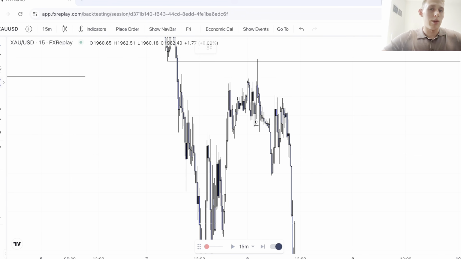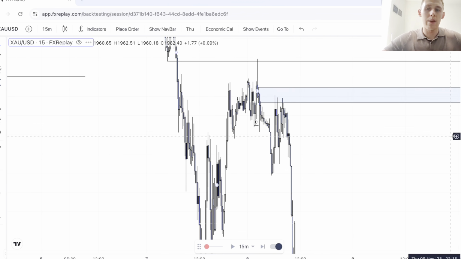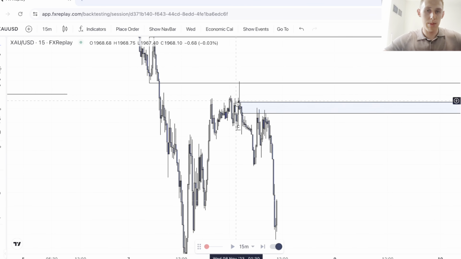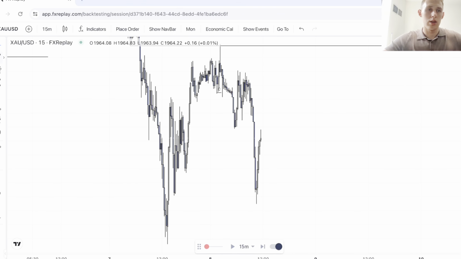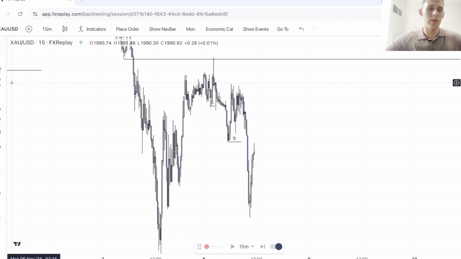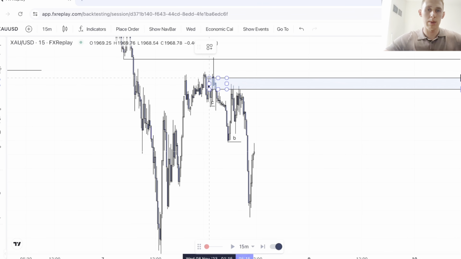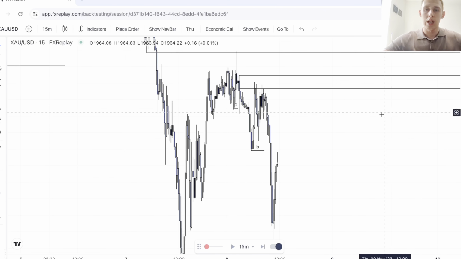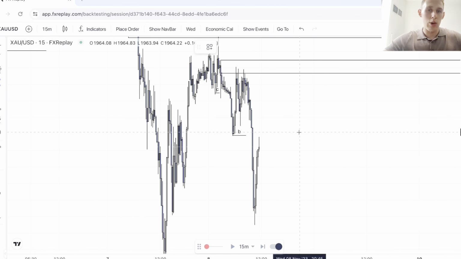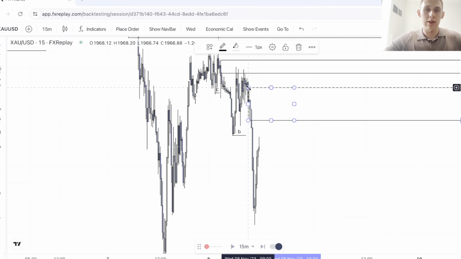Actually, zooming out on the 15-minute time frame, price reacted from this 15-minute area, which we should have identified, but that's fine. We've had a further break of structure here. Just going to mark on some of the mitigations. So it came to the hourly supply. This was the initial break of structure. Price came up, retested supply, broke structure again, and now it is pulling back towards this area of supply.